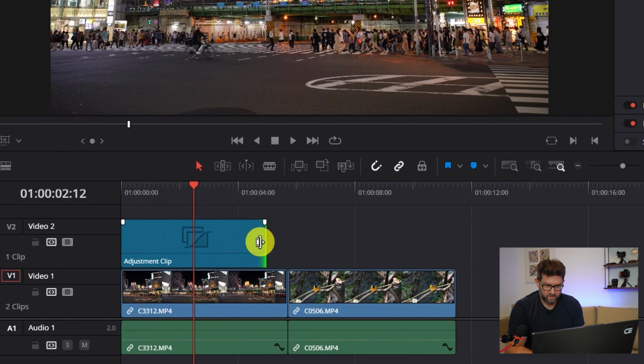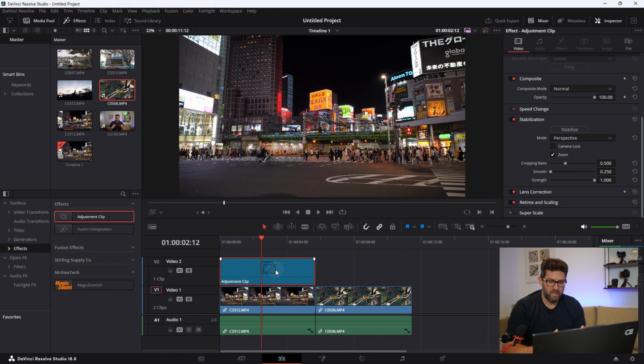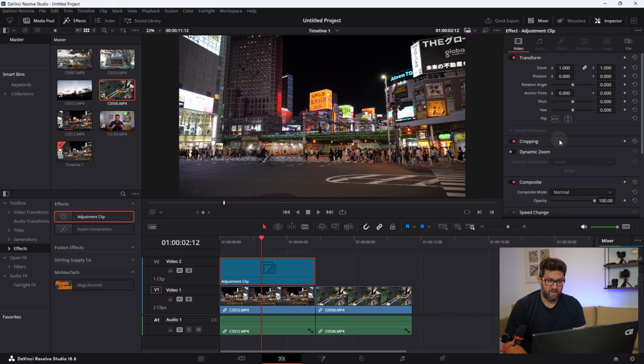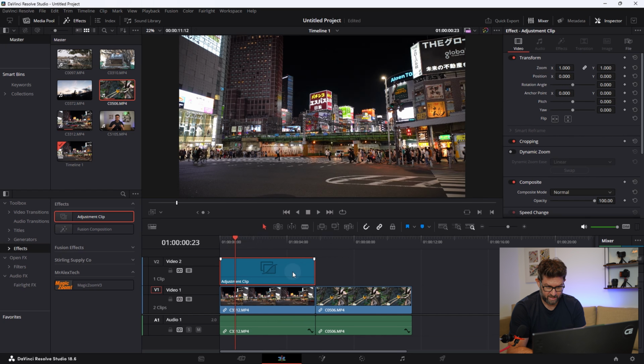Good. So for that I will just click on my adjustment clip, and the adjustment clip is just a template which is a layover to your videos. This is my blueprint and I can modify it how I want to. I will show you what I mean with that. So I have here my section. I want to add here a zoom. So I selected my adjustment clip.